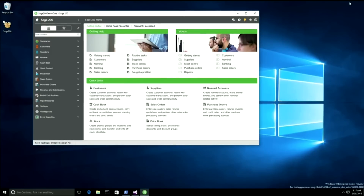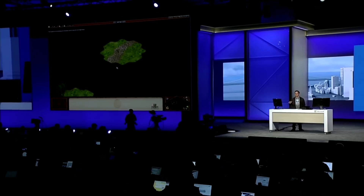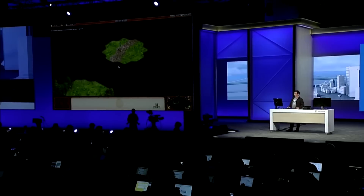Today I'm excited to announce that we're adding the Desktop App Converter for Win32 and .NET apps and games. This converter takes an existing desktop app and converts it into what we now call a modern desktop app. I'm also happy to share that Sage 200 will be coming to the Windows Store this summer. Windows 10 provides the most productive and efficient platform for developers of all sizes.